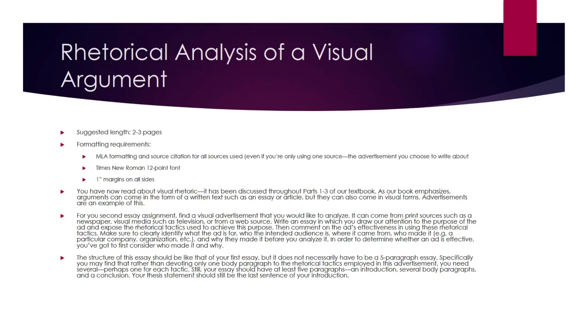Still, your essay should have at least 5 paragraphs, so you shouldn't be writing fewer than 5 paragraphs. If you want to write more, that's fine, but your essay should have at least an introduction and a conclusion, and then 3 body paragraphs, one doing each of those things that I just mentioned. So again, summing up what the ad is and where it came from and all that good stuff, and then explicating the visual rhetoric of the ad, and then evaluating its effectiveness. That ends up adding up to 5 paragraphs, if I'm counting right here.